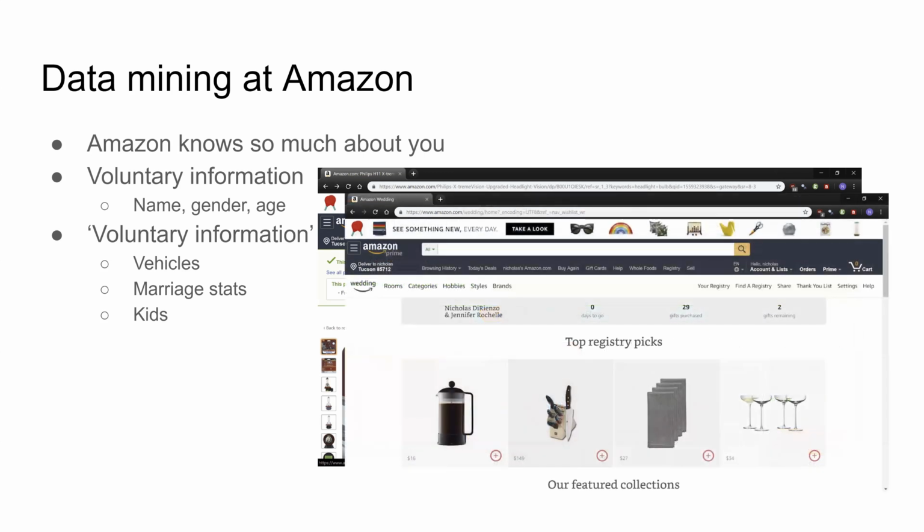Same with marriage status. My wife and I got married recently, and so you make a wedding registry, because you want people to get you stuff, right? Free things are better than things you pay for. And so, when you make this, obviously they're getting ideas about your preference. What color towels do you like? How many wine glasses are you buying, right? Are you into fancy cookware, whatever it may be? But it's more than that, right?